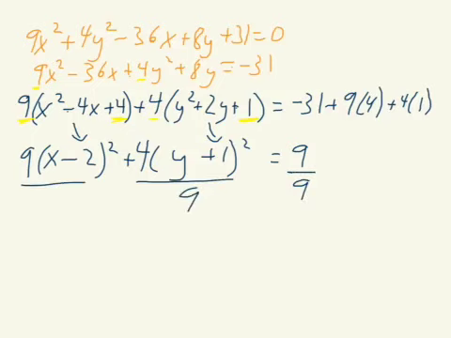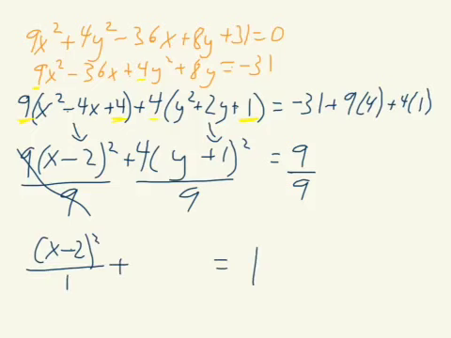Divide everybody by 9. This one's fine with it, because it's just going to become x minus 2 quantity squared over 1. This one not so happy. This one's just 1, which we need. I went over this in class with you, but to multiply by 4/9 is the same thing as dividing by the reciprocal. We've learned the opposite before, that if you divide by 9/4, it's the same thing as multiplying by 4/9. So if you multiply by 4/9, it's the same thing as dividing by 9/4.